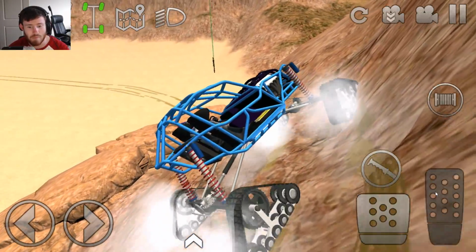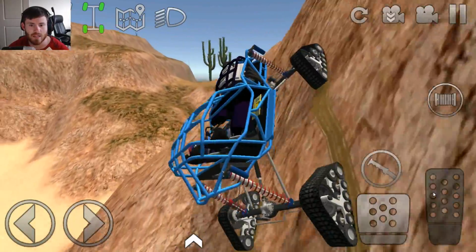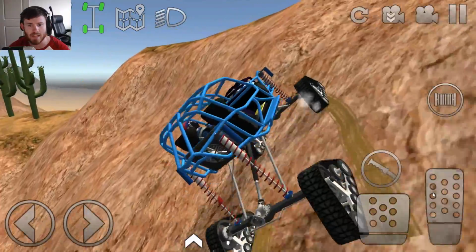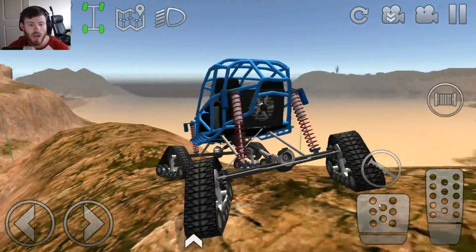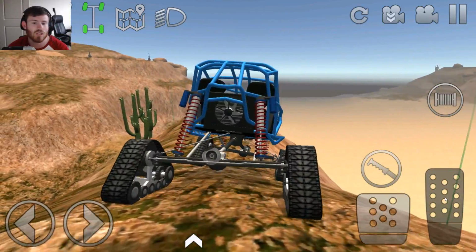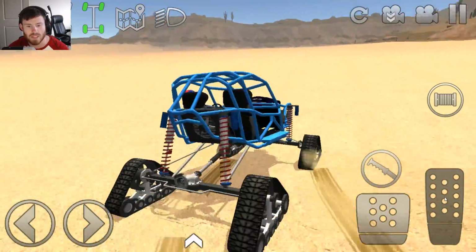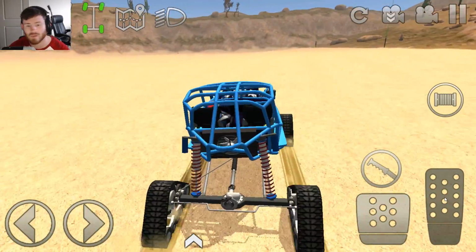I'm impressed. I wouldn't use it for anything that would require precision driving, because this is not that. This is not a precision instrument. I mean, it can be, but, well, actually, let me rephrase that. It's a precision instrument at low speed. At high speed, it is about one of the sloppiest things I have ever driven. At slow speed, it's one of the most precise things I've ever driven in this game.